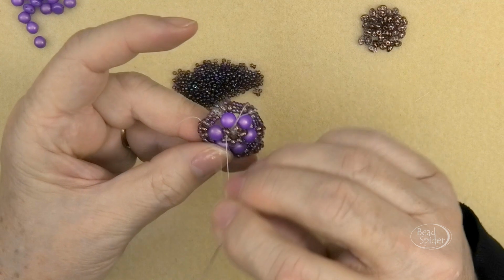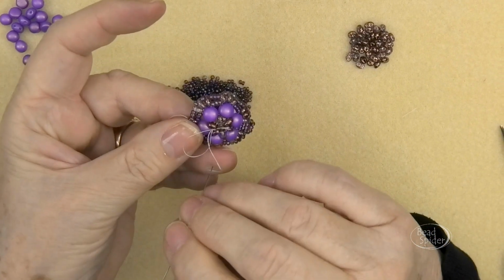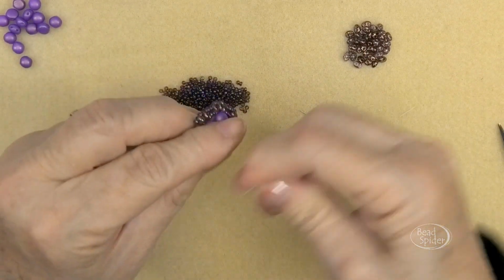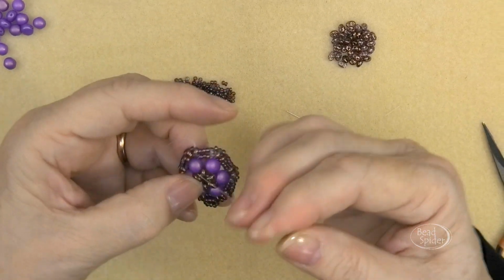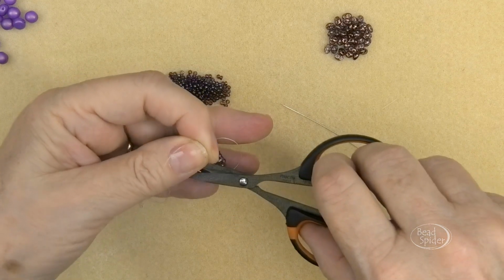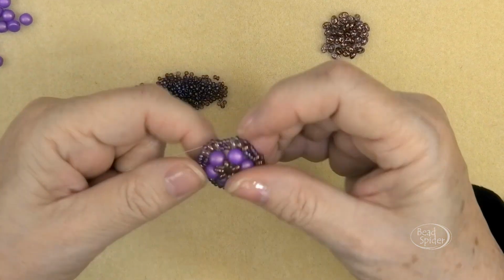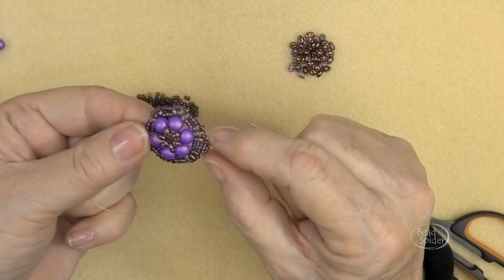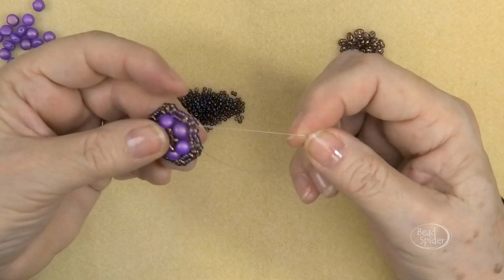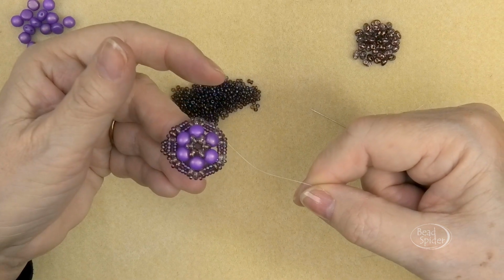So literally all I'm doing is I'm firming up that center circle and just making sure that my threads are tied off nice and firmly so that they're not going to come apart. There we go. Now I pull it quite well so that the knot is inside the bead. You can go through one more bead and trim it if you like, but I tend just to trim it. There we go. So that's the center done. I've got my loop on this end for my clasp, which I'll show you how to attach in a moment, and I'm in position now to attach this to the next hexagon.